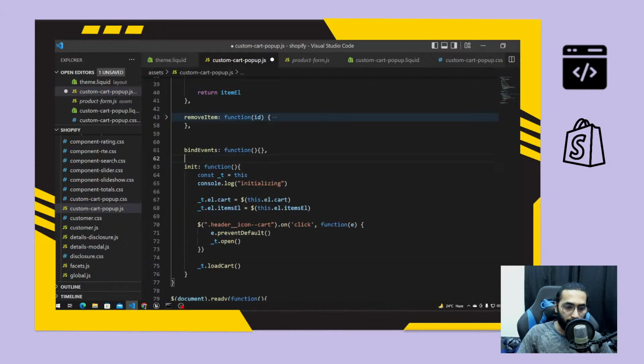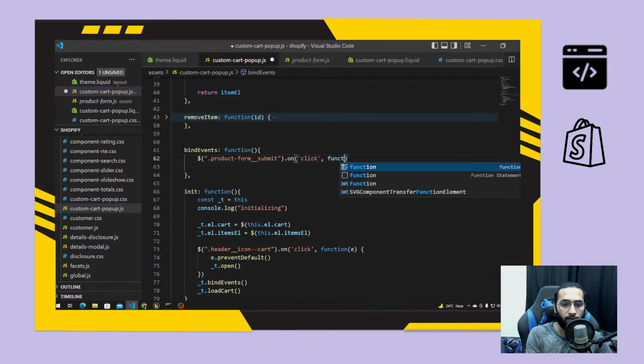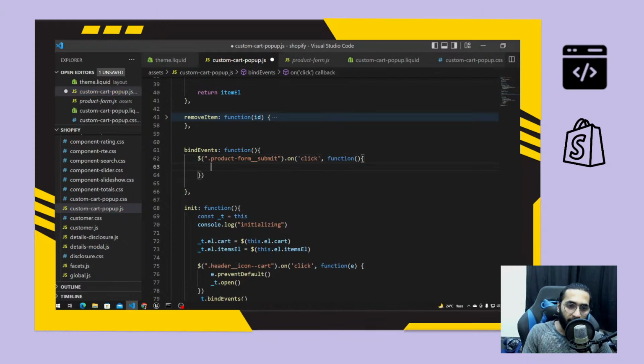Now this is going to be called when our cart is initialized. So in bind events we're going to get that button of product submit wherever it is, and do on click on that. Before on click we'll remove all of the submit event listeners on that.